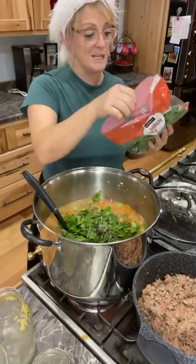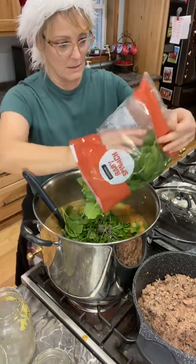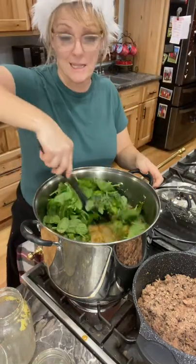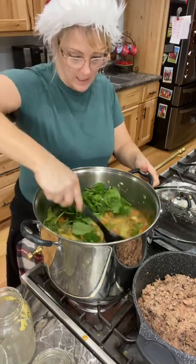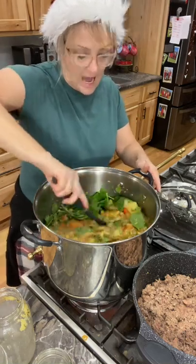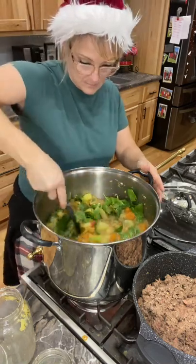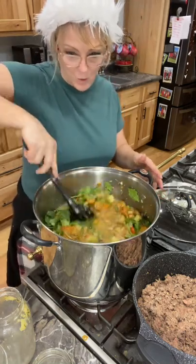And then I'm going to finish off my spinach — I have two cups of spinach. I've been trying to clean my fridge out and use up everything in it. The spinach will wilt — it won't be this big. Once I add everything together I'm going to simmer it for about an hour — right now it's only 4:30. You can add salt and pepper, more spices if you want.